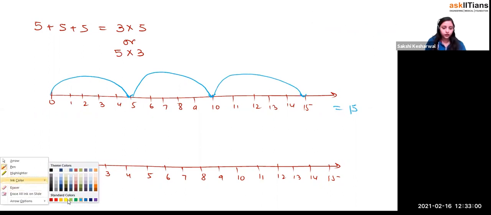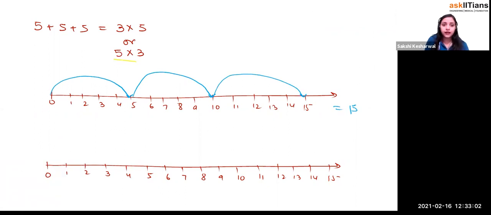Now, if you see this over here, I'll take yellow color. It says 5 into 3 means what? 3 times you're jumping 5, like you're taking 3 steps but jumping 5 times, right? So this is your 1, this is your 2, this one is your 3, this one is your 4 and this one is your 5. You're jumping 5 steps. So is this still equal to 15 or not? Later on, we'll be learning these things. So you see that either you write 5 plus 5 plus 5, either you write 3 into 5 or 5 into 3, we get the same answer, right?